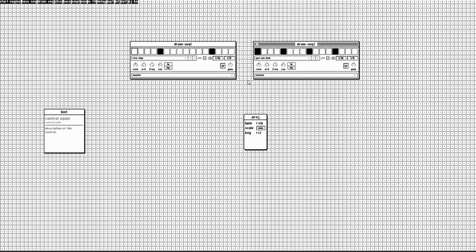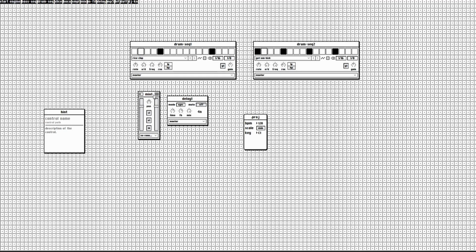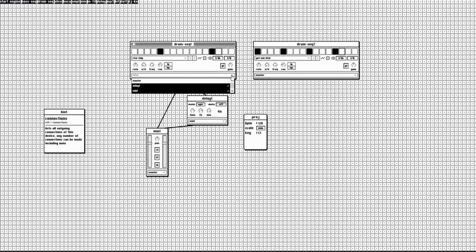Alright, so we've got a clap thing. And now here's the fun part: you can put it through effects. Here's a simple delay. So we'll run this into, let's also create a mix. You can put multiple things into this to mix them together. So I'm going to send this to the mix. Now we can also visualize its volume. And we've got these lines symbolizing where things go. So the drum is going into the mix, and the delay is going into the mix, but nothing's going into the delay. So let's put the clap into the delay and the mix.